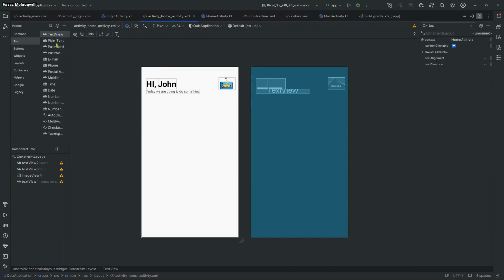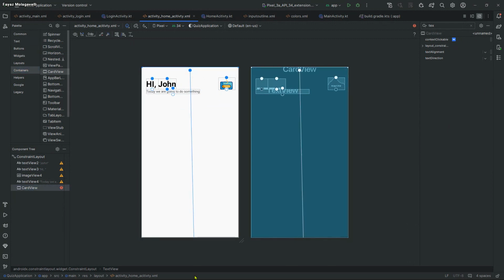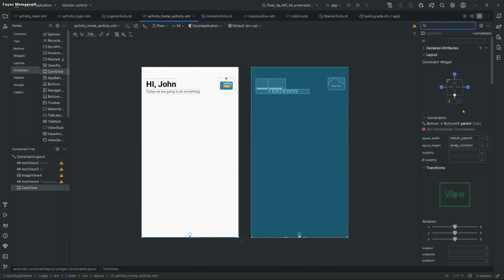Now what I'm going to do here is take a card view. Containers, I'm going to take card view. I'll tie it below, and I will give some height, then I can see clearly, some 70 dp. Yeah, more than enough.